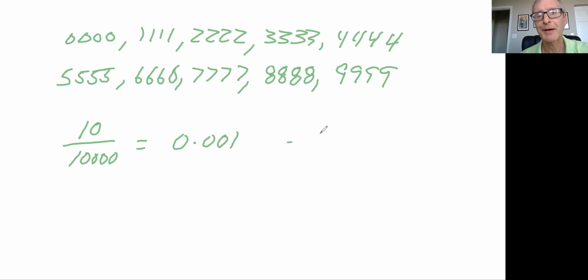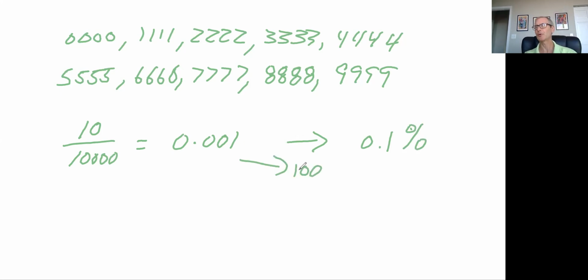So most of the time, you talk about probabilities. When I speak in applications, I don't use decimals. I usually use percentage. So this would be 0.1%, because you would multiply this by 100, and you would get 0.1%. I do believe that most of the calculations that you're going to do in ALEKS are asking for decimals in this case.